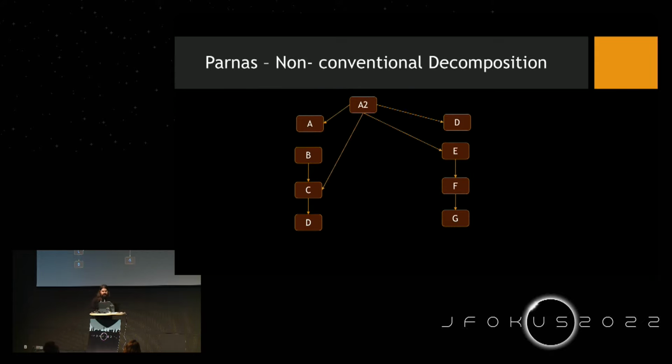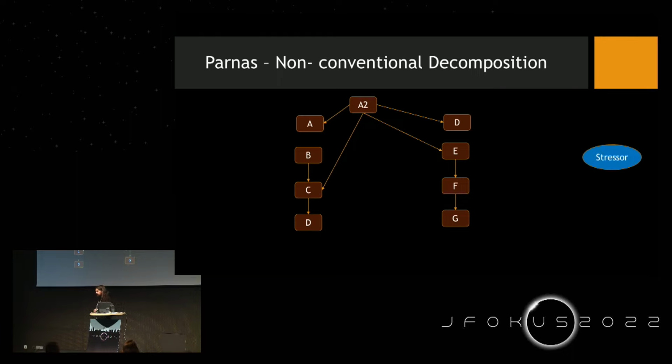So what we do instead, Parnas called non-conventional decomposition. And in non-conventional decomposition, you try to figure out what's going to change, and you build your system around what's going to change in the environment, which sounds really sensible and really smart. And we all know how to do this, right? No one hard codes database connection strings anymore. Almost no one. But there's a problem with this. We don't know what's going to change.